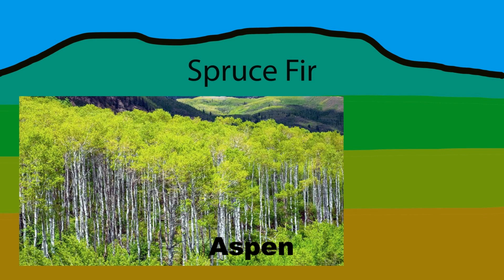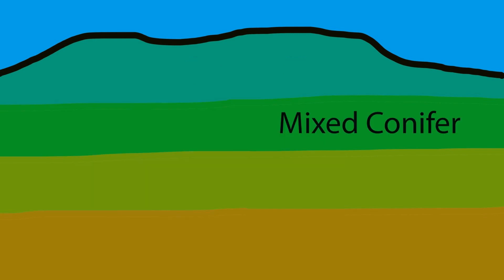And at the next lesson, I'll be asking you what lives in the spruce fir zone. And you can't just say spruce and fir. You've got to say aspen also. All right. And for the mixed conifer life zone, I'm actually not going to pick a conifer. Remember, conifer means some kind of tree with needles instead of leaves. But I'm going to tell you about another important well-known plant that lives in the mixed conifer life zone, the gamble oak.